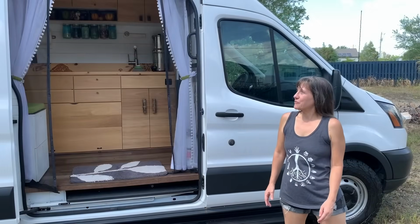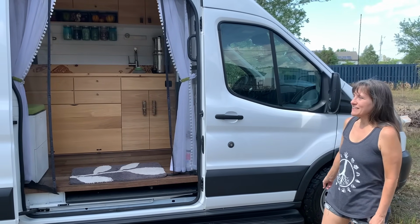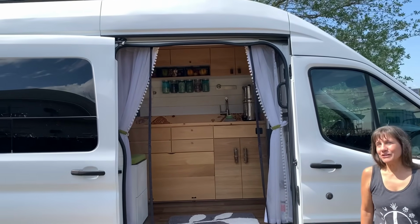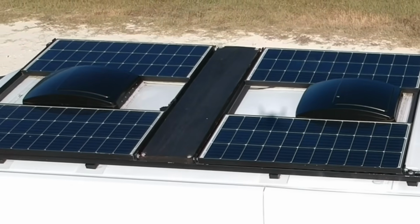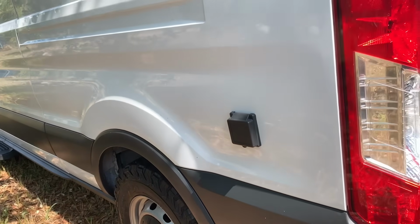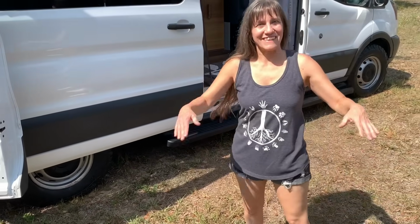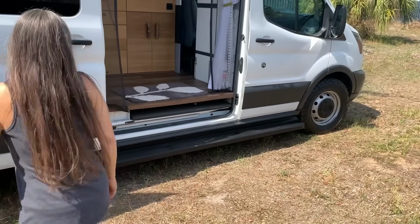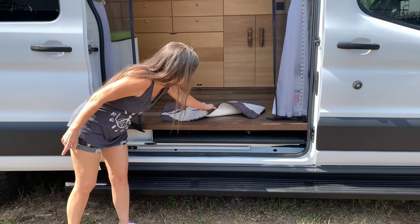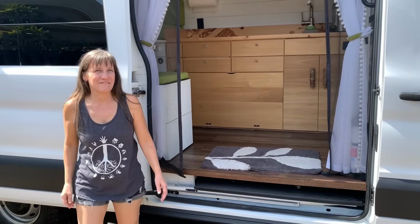The van is a 2018 Ford Transit 250 with the long wheelbase and the high roof. We have 400 watts of solar on the roof, the 30 amp plug, and also the running boards, which, because I'm pretty short, were necessary. You can see we took the step out on the floor here, so it comes all the way here. So if I didn't have that running board, it'd be a pretty large step for me.